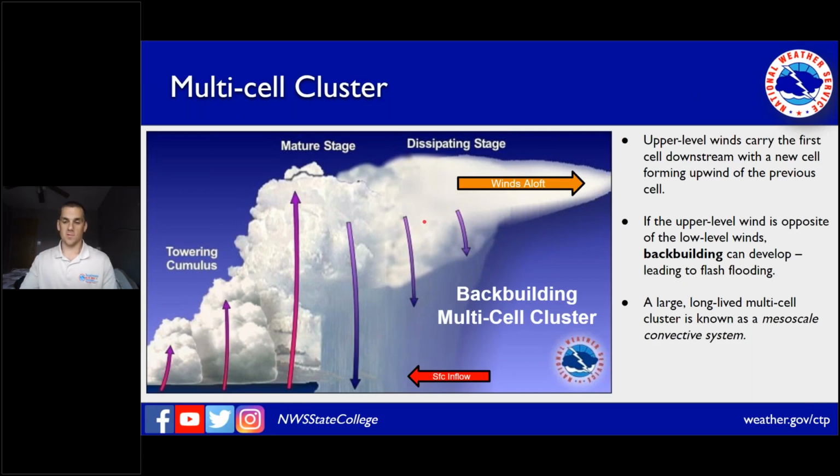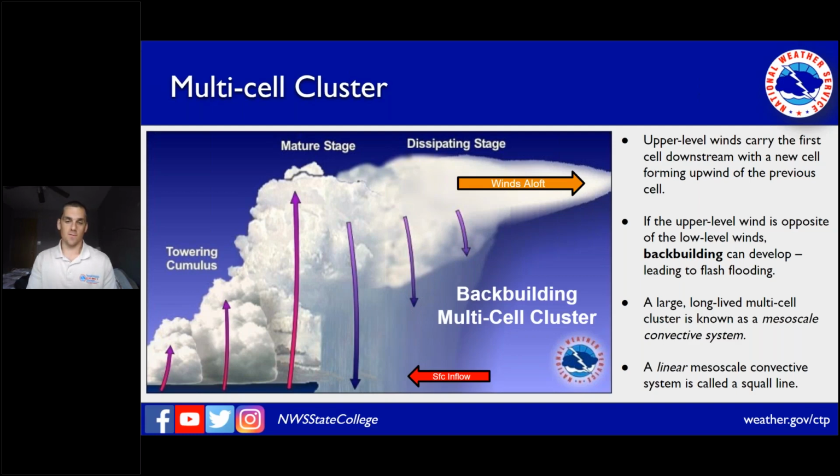So in the complexes we alluded to there, if you start to see that back building in the larger scale complex of storms, the fancy terminology for that, you may hear MCS, which stands for mesoscale convective system, or mesoscale convective complex, MCC. If you ever hear one of those, they usually last several hours or maybe all night, they survive and then they propagate east. Usually again in the night, they would be out in the plains and then get to us the next morning or maybe early afternoon. So if you do start to see one of those, that's the terminology there.